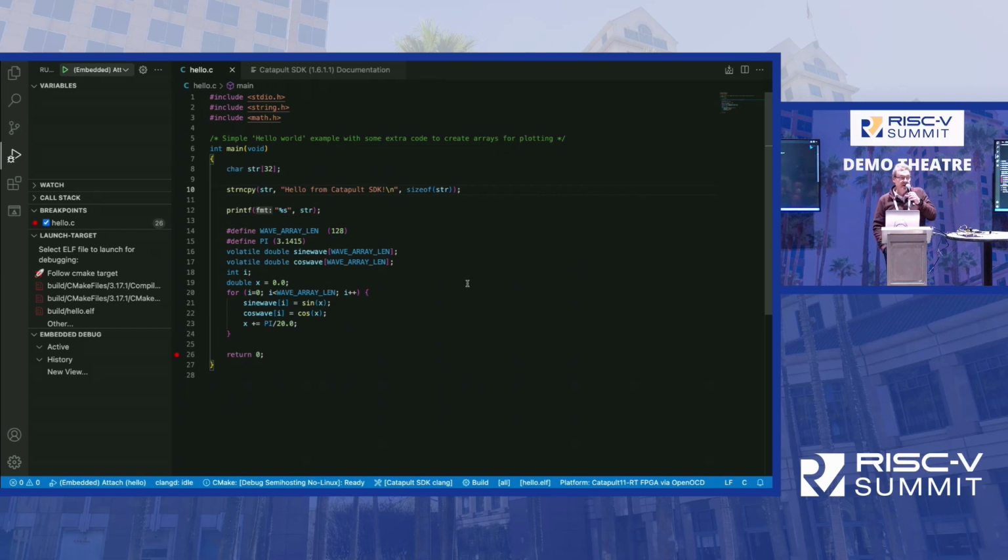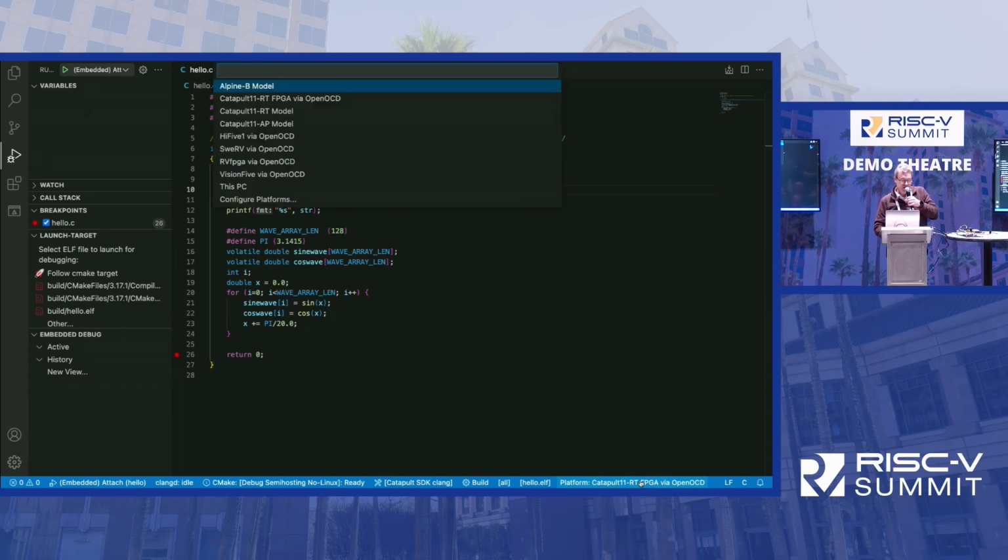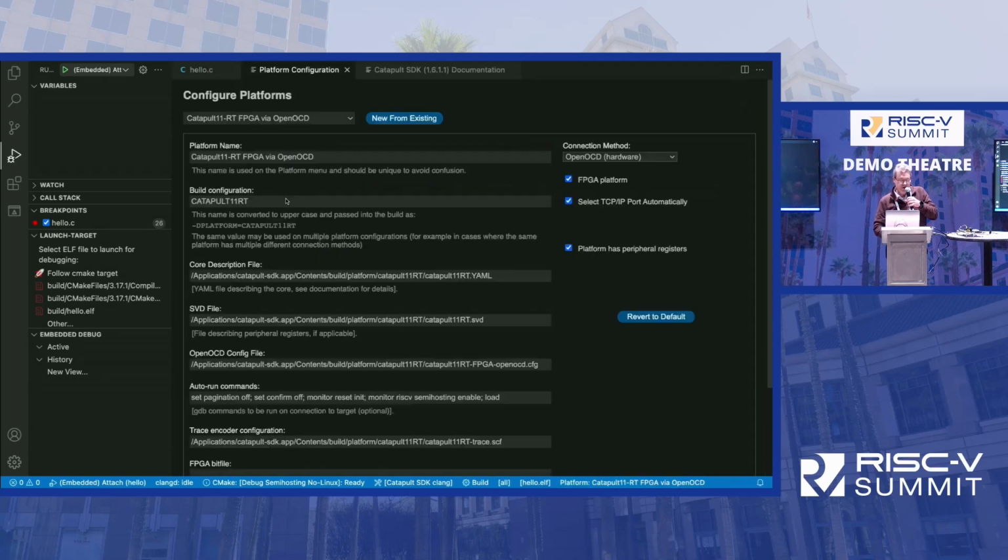And in particular, it understands remote platforms, which is not something that VS Code is good on out of the box. So in this embedded case where you're developing for a platform that's not the one that you're running the IDE on, we've got a platform. If you look down in the bottom right there, we've got a platform selection menu with some popular platforms. But in addition, there's a configuration of platforms UI, so you can set up all the details. So it understands how to connect to a remote target, whether that be in JTAG, OpenOCD, and so on, or indeed model targets are supported.